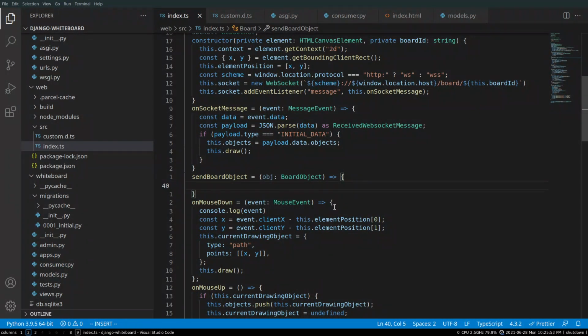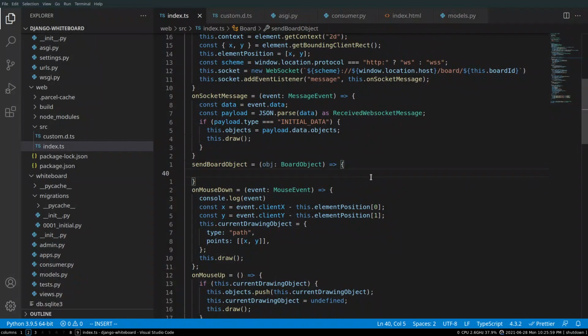Okay. I need to think about this. I mean, the simplest thing we can do is just to send a message, right? It's the socket send JSON.stringify.